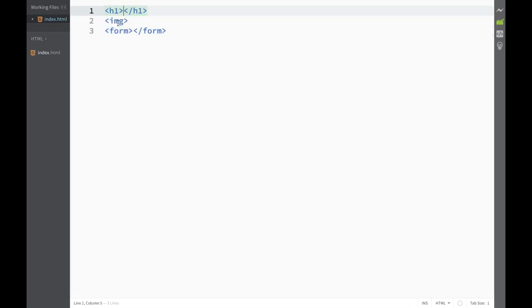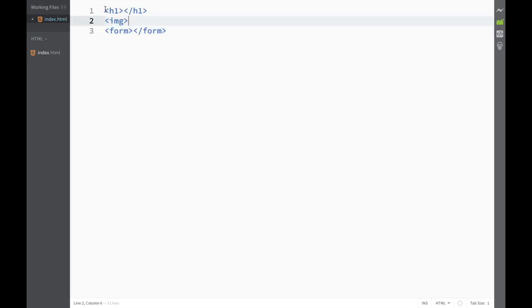Now, as you can see, some elements have two tags, the opening tag and a closing tag, and some elements have only one tag. However, you can see that those names are preset. You cannot just come up with your own name and then expect that the browser is going to show it. You need to use the names that are actually preset. Now, there are not that many elements, so you don't need to worry about forgetting and never finding out the name of an element. It's quite a few, but it's not that many.